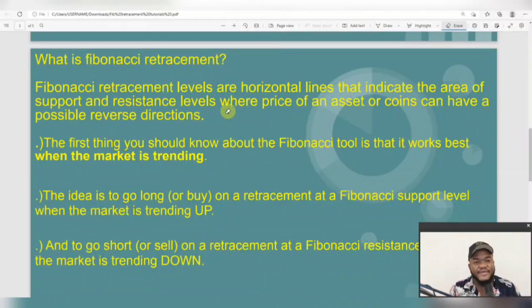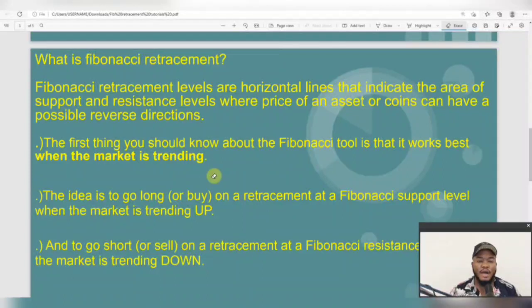If we have a trend going on, as we progress in the trend, we will have a retracement before the continuation of that trend. During that continuation, that is what we use Fibonacci levels for. So this Fibonacci level will help us to go into a trend and join the continuation of that trend. This is why we use Fibonacci levels.